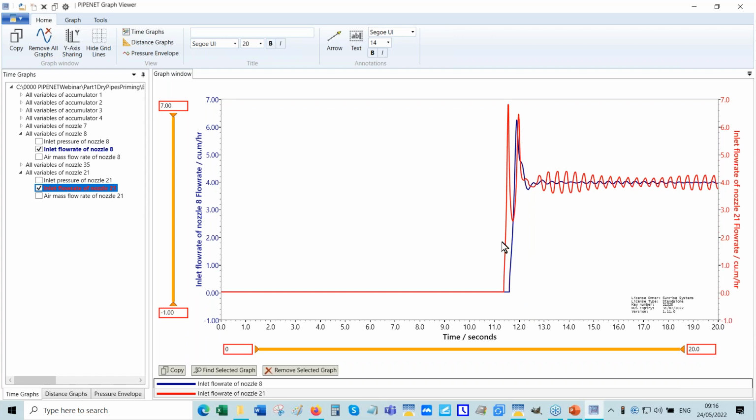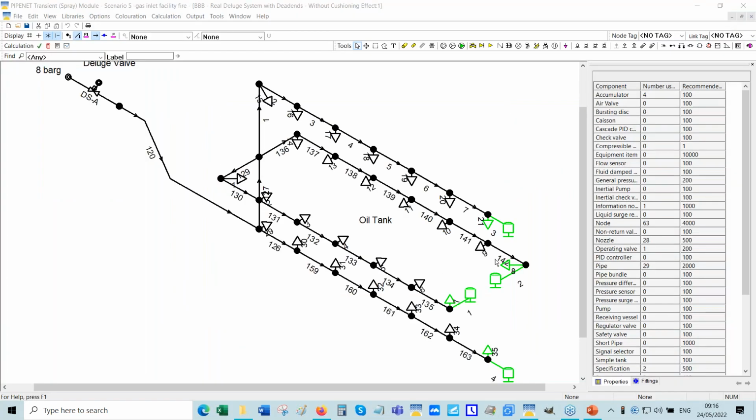Okay. So you can see that there are some oscillations, but they're slightly different because of the way we're modeling that. So if you want to use dry pipe 1, you have to put some accumulators at the end of the system in order to model the cushioning effect of pipe 8, which was here. Okay.